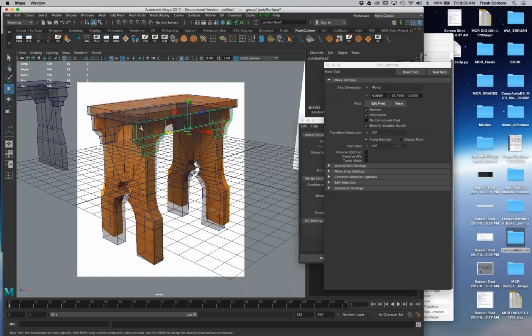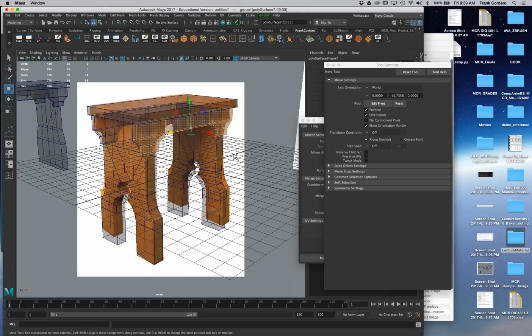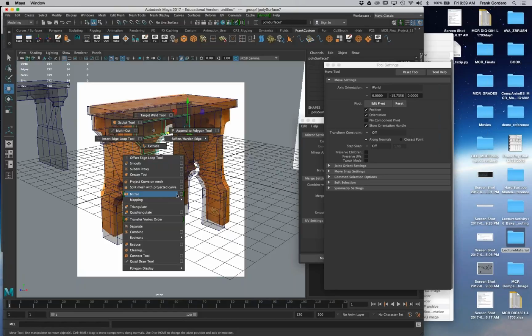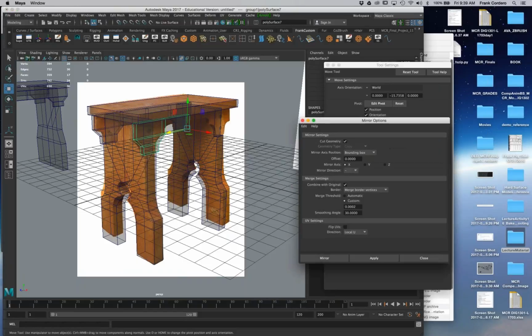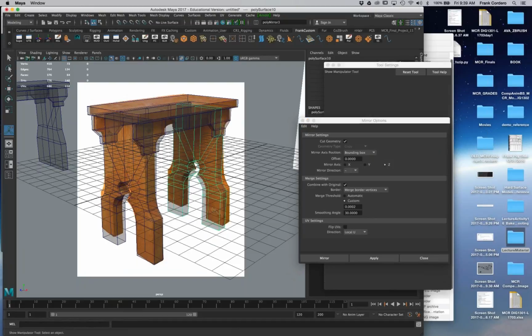Looks like I'm sticking out a little bit too much here. So what I might do, guys, is before I get started, I'm going to get rid of half this part of the model. And then I'm going to go ahead and shorten it over here just a little bit. And then I'm going to go ahead and mirror it. Okay. Back in Z. And I think it's negative. And it looks like I got the size a little bit better for what I needed to do there.